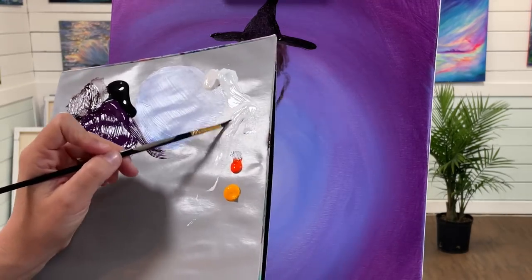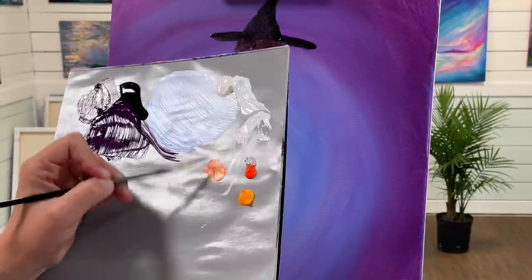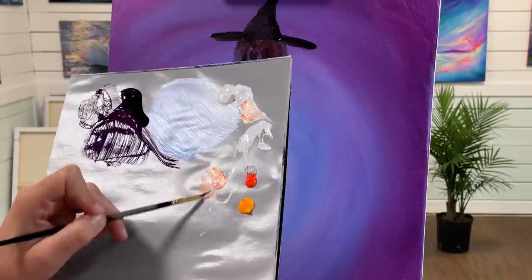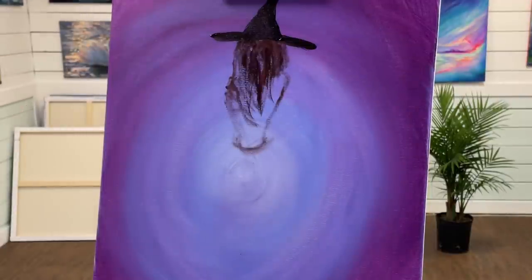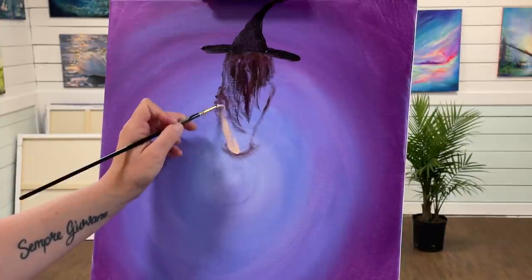And now we can start working on the color of her skin. So I'm going to take my orange and my yellow. And we'll make just this very light, soft peachy color. And we'll just start adding.